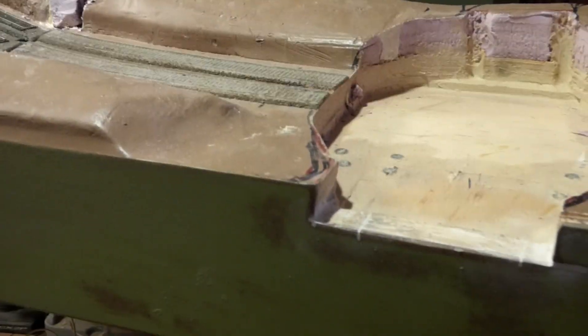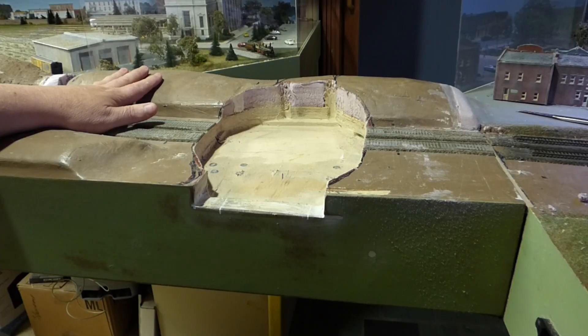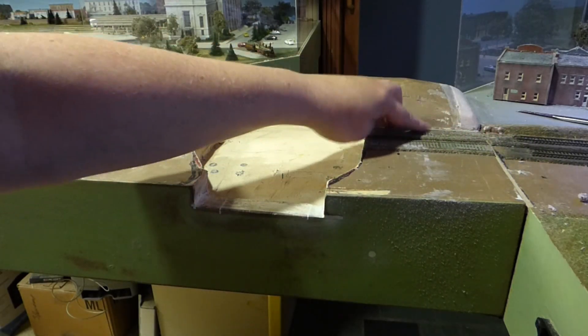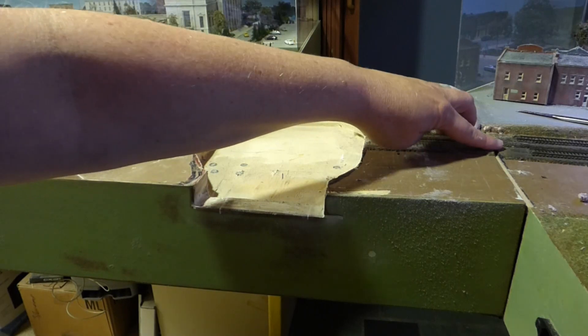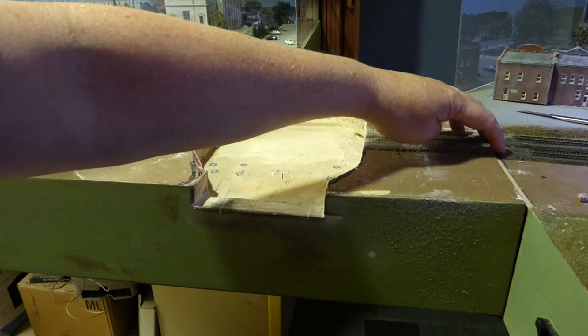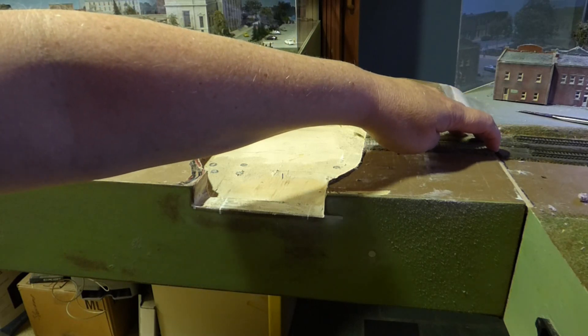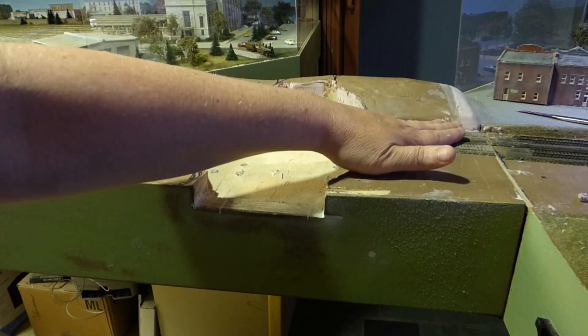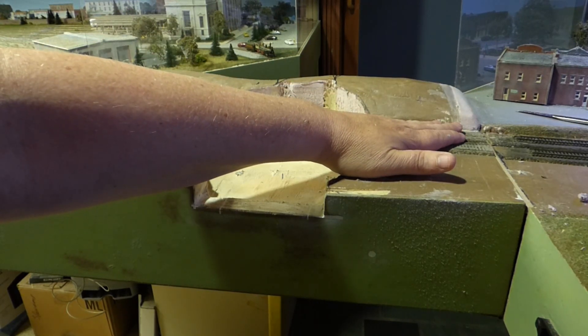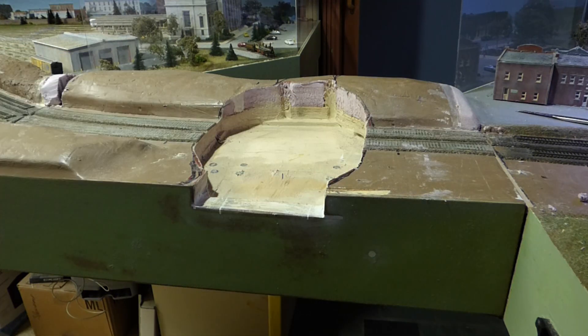The waterfall part you've seen. I also have some ideas for the tracks that were overhanging — they were getting broken and I was afraid sleeves would catch and rip the rail up. I have some fixes for that, so stay tuned. We'll get that worked out and we won't ever have that problem again. So until next time, stay tuned and we'll talk to you later.